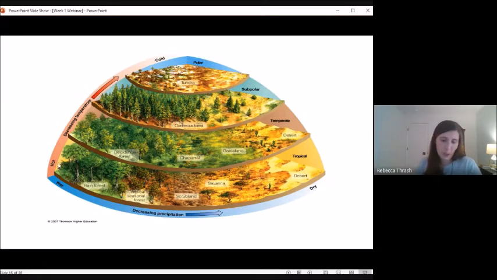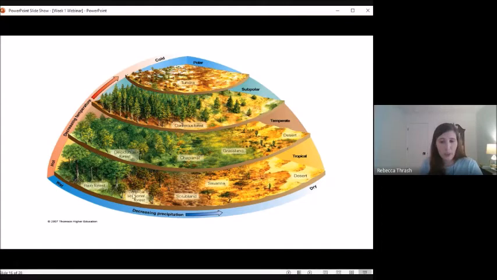So let's start here where you've got really, really high temperatures and a lot of precipitation. Where those two factors happen, you're going to get things like rainforest. Lots of biodiversity, lots of different species, really complex food chains, all that kind of stuff. If you keep it the same temperature, but you decrease the precipitation, that is going to change your different types of plant life and productivity.